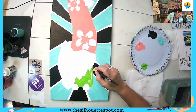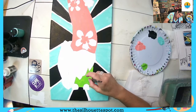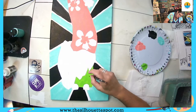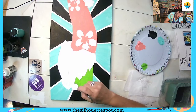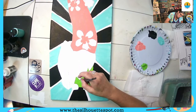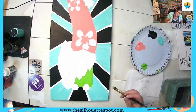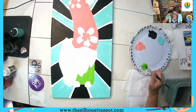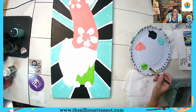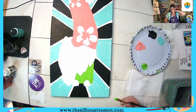Sometimes when I do my in-person class, I will bring all the supplies for the project that we're doing that night. When I do my paint and sips or my classes at the library, I bring the supplies and the paint we need, but I always bring this giant toolbox thing. I'm loving that green with this. With more colors, there's always one person who wants a different color, and then it kind of confuses everyone.